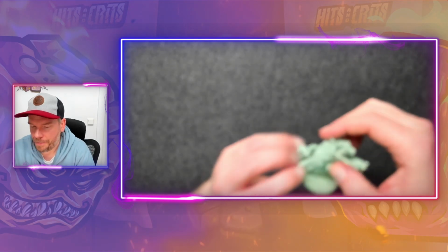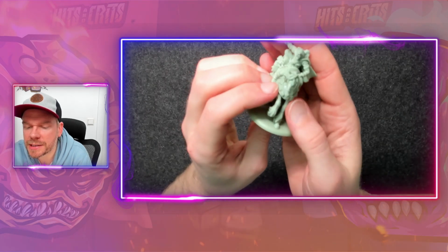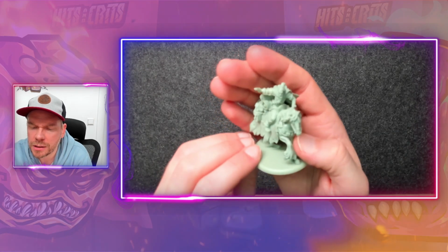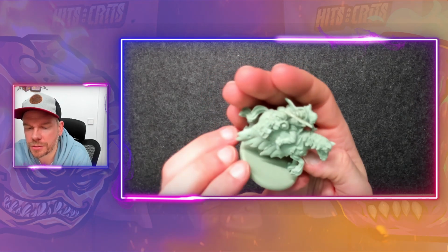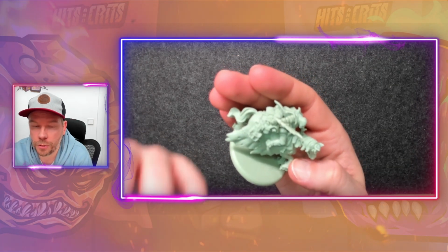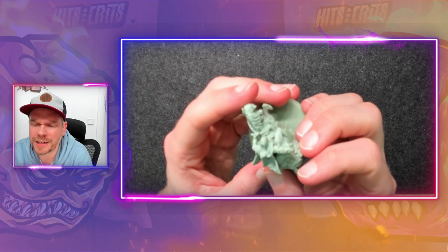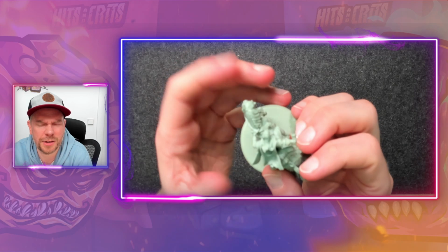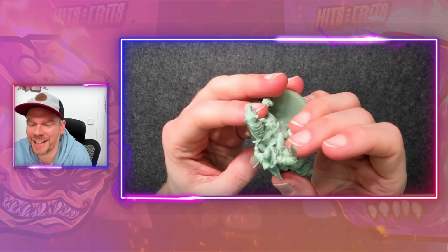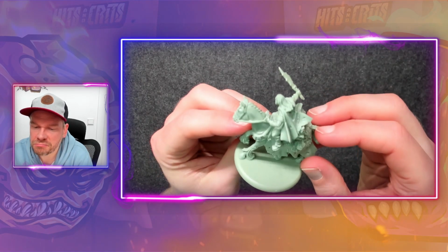So now the guys, this guy. There's not way more to show. There's a little detail: he has different equipment for his horse. You can see it right here. It's a little bit more fancy, or just different. So you can also have some details on those miniatures which make them differentiated from one another. This one has a really brutal sword, man. Looks like dragon glass almost. Or they don't, I don't know. But this blade is really brutal, man. It looks like a really sharp stone, like sharpened up. Yeah, and again, so much detail.